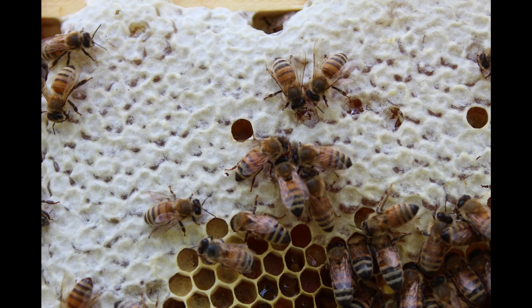Other things you can see in the hive is capped honey, not to be confused with worker brood. Some bee frames will make them look very similar, especially as the comb gets darker. A darker comb just means it's older — by old I mean years old. We have some comb out there that's three years old; it's pretty dark and hard to see. Hard to see the eggs in the cells, and when they cap the honey it looks more brownish than this beautiful white shown in this picture.